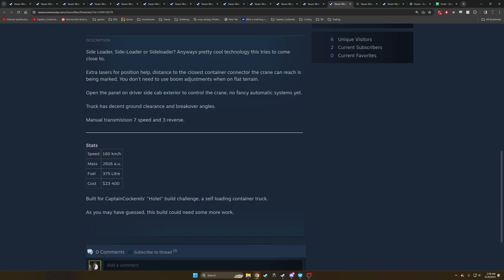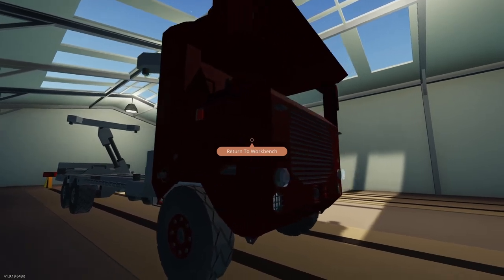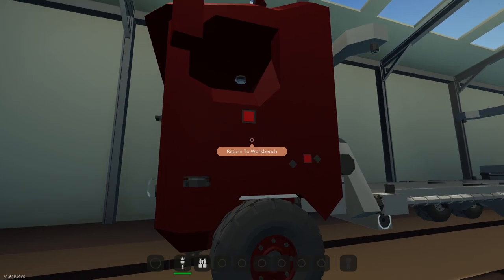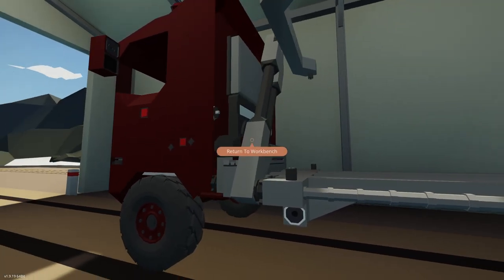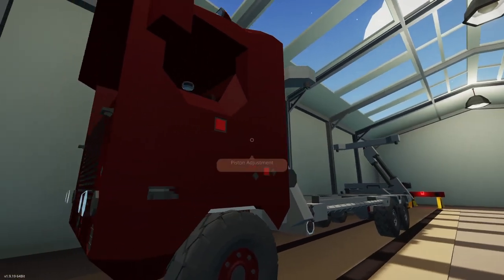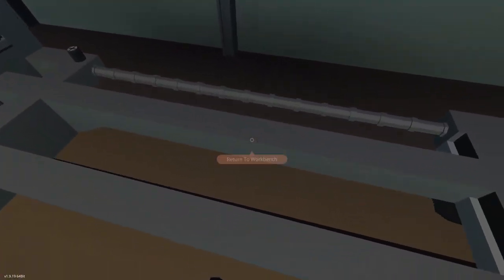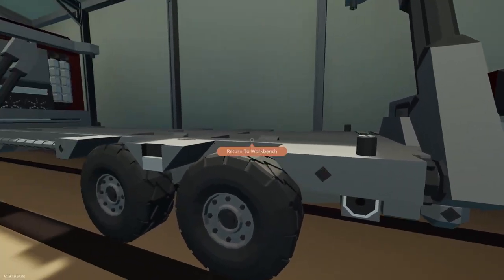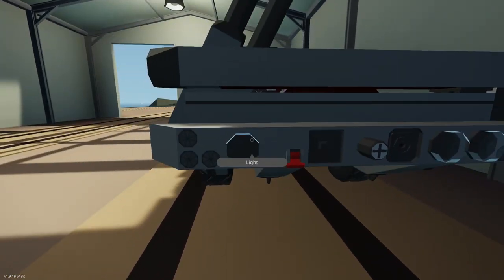So let's go ahead and take a look. All right, so here we are with the red side loader. A little bit basic on design compared to some of the other ones. We have a winch there in the front, some big globes there. Crane control panel. Oh, that's neat. I like that feature. That is pretty cool. All right, a little bit monochromatic. A little bit of detail would be nice there. A little bit basic under here, but not too bad. I like the detailing in there. That's pretty good. Side loader is cool.